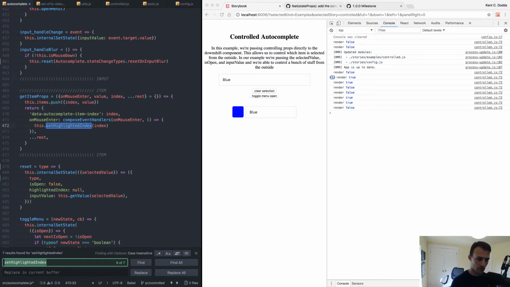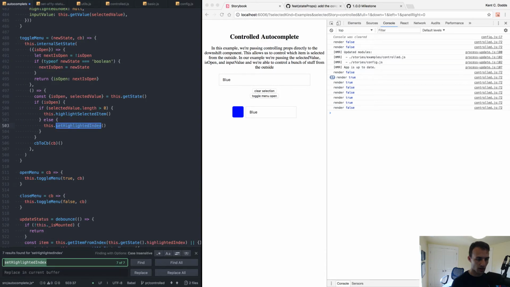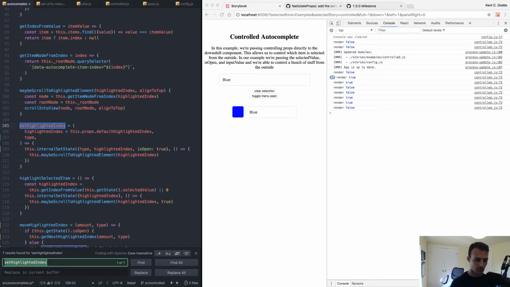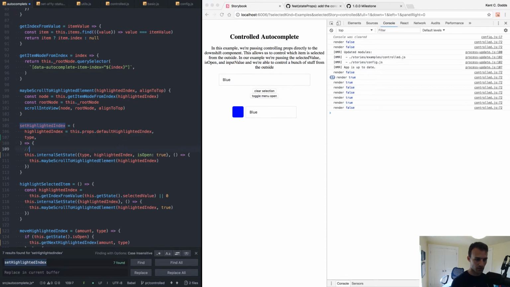Yeah, mouse enter. Yeah, it'll naturally be open anyway. Yeah, okay, cool. We'll add a comment here. Is open always applied when you want to set the highlighted index?